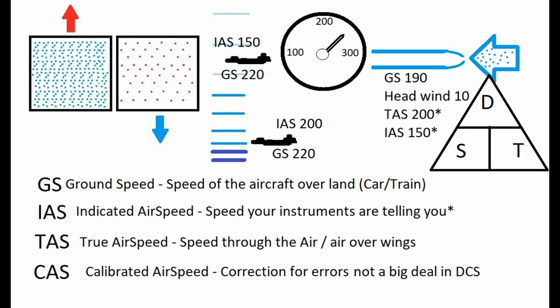Indicated airspeed is the speed your instrument is telling you. Really, your pitot tube can't sense anything bar the pressure coming into the pitot tube. So it tells you how fast it thinks you're going, but it doesn't quite know how fast you're going depending on your altitude, because the air is denser lower. It'll give you a more accurate reading. The higher you go, the slower it thinks you're going, because the pressure is getting reduced at those higher altitudes. So you just need to be aware that that is actually modeled.